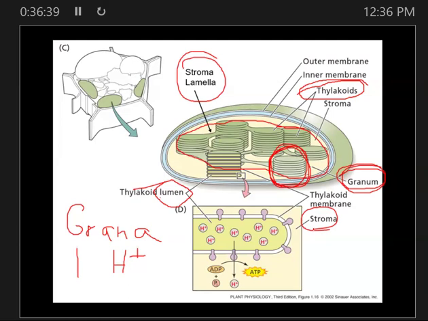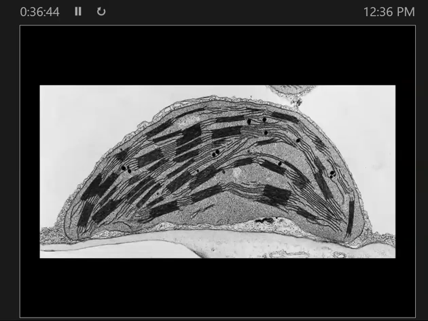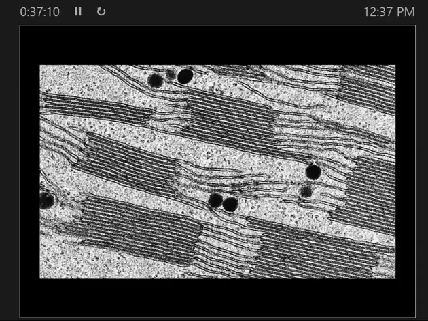So, here is an electron microscope picture of a real chloroplast. And so you can see the relatively stacked regions of the thylakoid membrane, the grana, the relatively unstacked region, stroma lamellae, all that kind of grainy gray stuff that the membrane is floating around in. That's the stroma. Kind of hard to see the double membrane on there, but it's there. So very interesting.